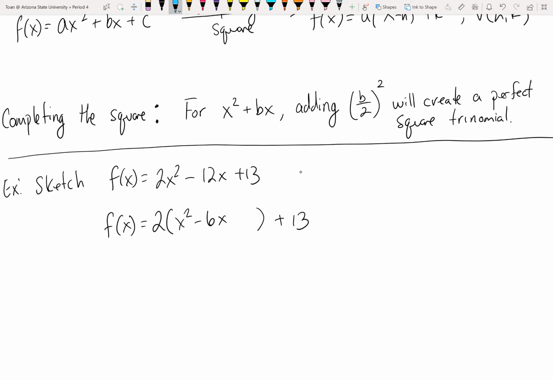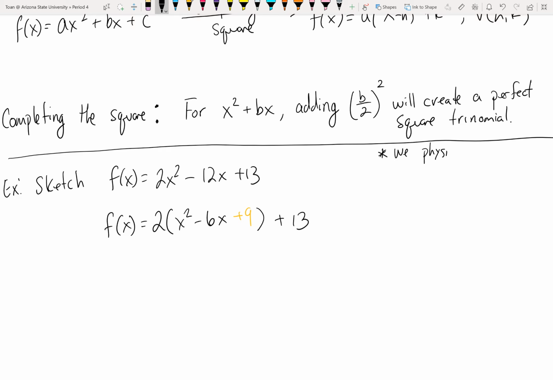Now let's do the actual completing the square. So the idea is we want to add half of the b number squared. The b number is the number in front of the x. So half of 6 is 3, 3 squared is 9. I hope that's not too crazy. If you guys can divide by 2, and if you can square, congratulations, you can complete the square. Not too bad. Yes? All right. So here's the pre-cal level, though. You guys should have done that in Algebra 2, but this is the extra, raising the bar here.